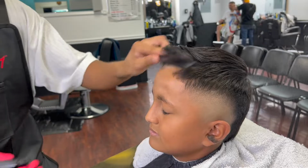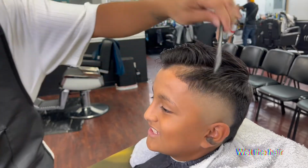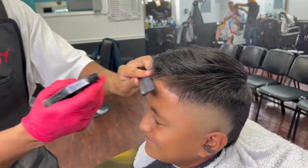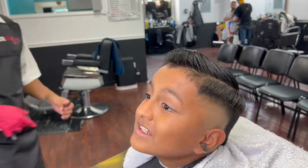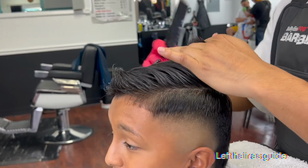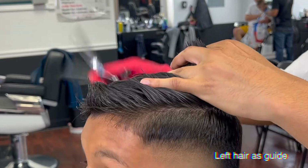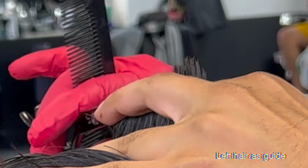Now we're gonna proceed with our scissor work and styling. Before you do this, make sure you wet the hair pretty good to easily manage it. After wetting my hair pretty good, I'm gonna go ahead and start working on sections. This is gonna allow me to work better and give me a more accurate work. I'm gonna use my left hair as my guide and I'm gonna cut the rest at the same length.